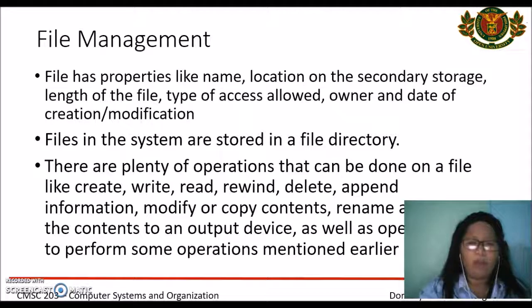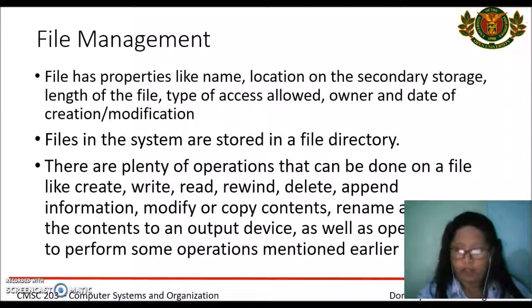Now, there are plenty of operations that can be done on a file. You can create a file, you can write on it, you can read, you can navigate through it, rewind, you can delete, you can append information, you can modify or copy contents, you can rename a file, you can list the contents of the file to an output device, as well as open and close the file so that you can read, edit, or modify it.